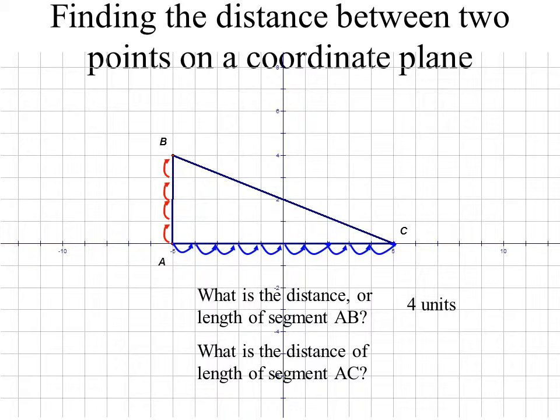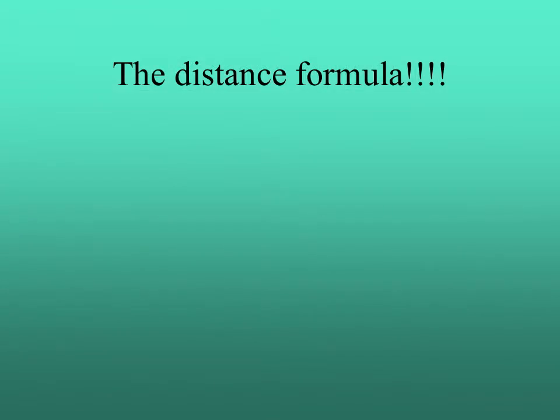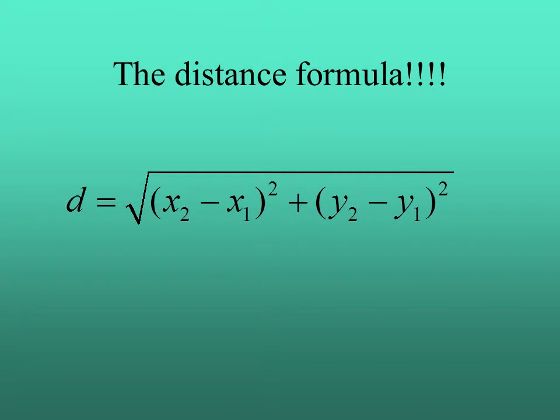But what about BC? When it's diagonal like this, I can't just simply count the boxes because it cuts through some of the boxes. They're not completely vertical or completely horizontal. So I wouldn't know how to get an accurate measure of the length of BC. So therefore we need something called the distance formula. Now the distance formula kind of looks like a nasty formula, but really all you're doing is plugging in 2 coordinate points. So let's take a look at an example.